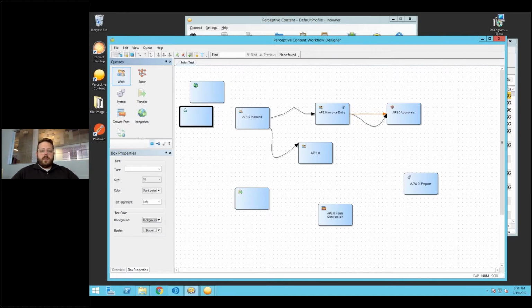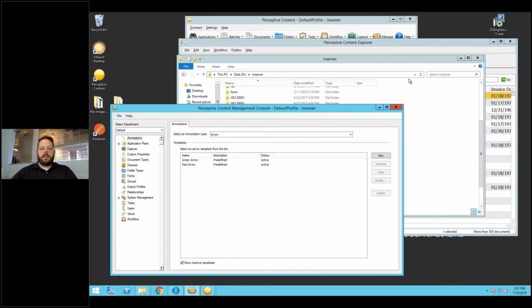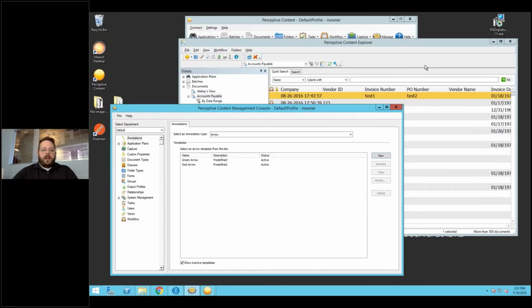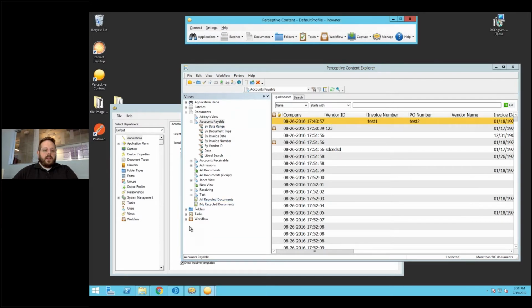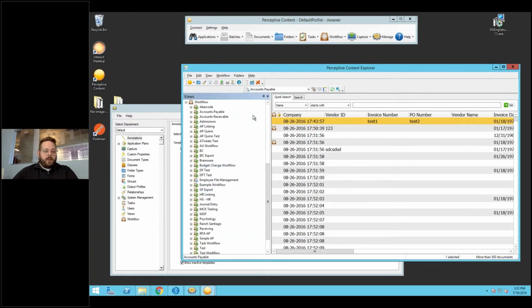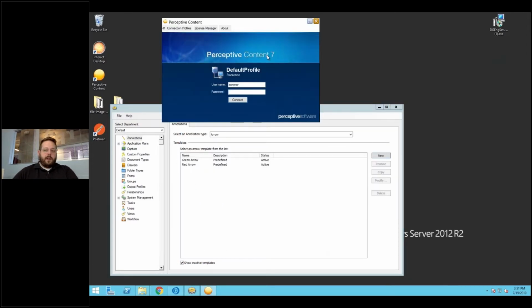So just to bring this full circle, as a general tip, any changes made inside of the management console require you to restart the ImageNow client before they can be reflected. You'll see that inside of my workflow list here, and yes, we have a ton, I know it's very messy, I had created this John test workflow, and it is not in this list. So what I would absolutely need to do is just log out and log back in.